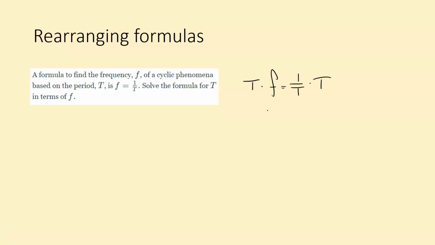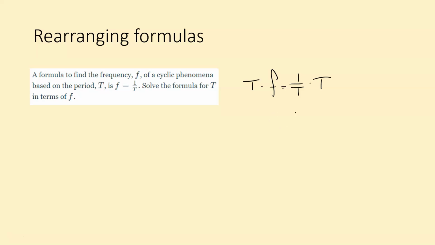Usually when we're solving for something, we leave it where it is and we don't move it to the other side of the equation. But in the case that it's on the bottom of a fraction, there's really nothing else we could do. We have to multiply on both sides so that we can get it out of there. So then the t's would cancel. 1 over t multiplied by t, those are reciprocals. So those would cancel and we'd be left with just 1.